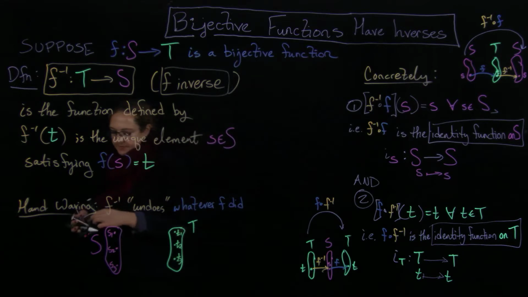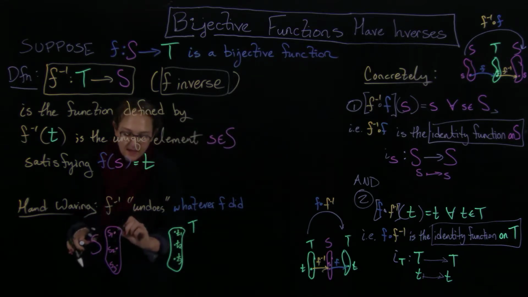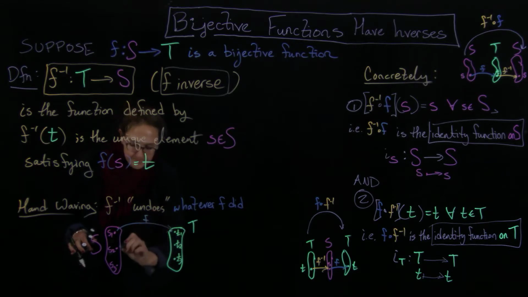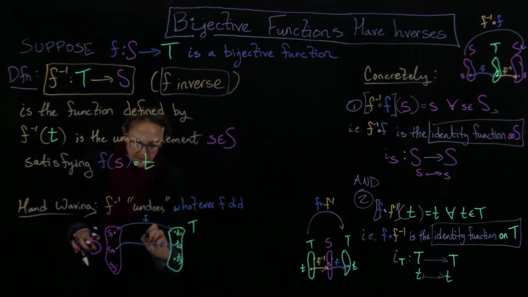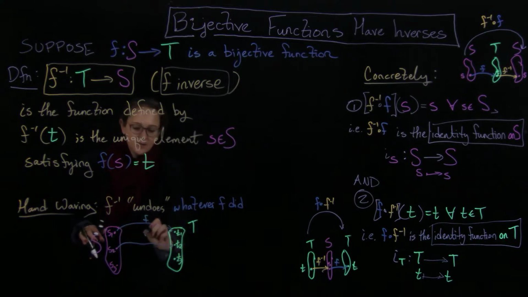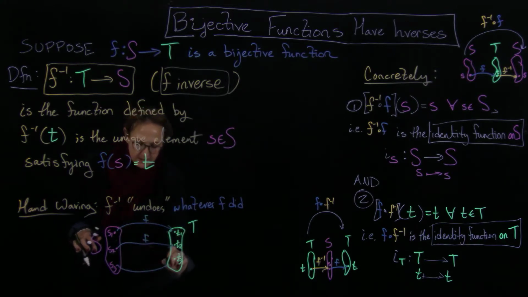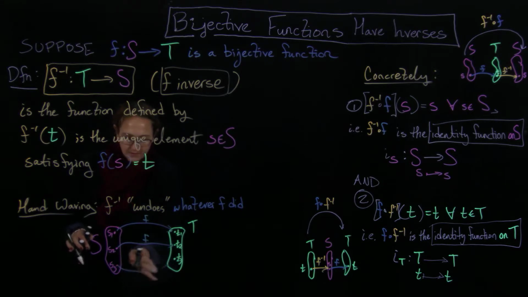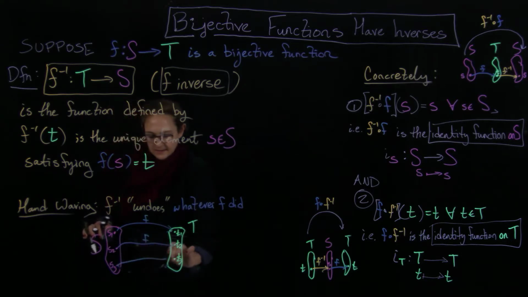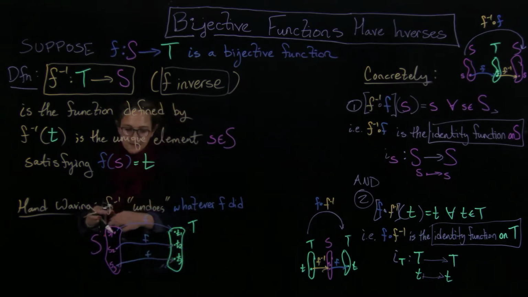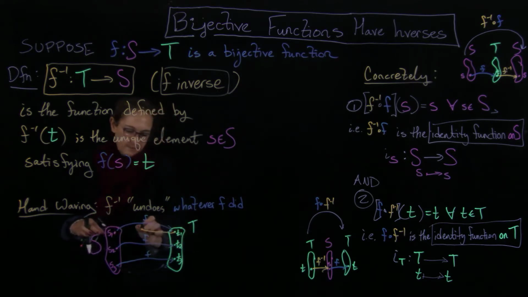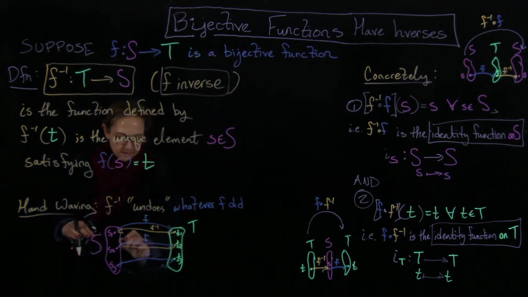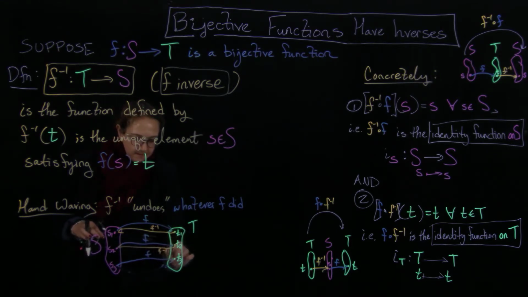Okay, and what happens? So F is going to take S1 to T1, S2 to T2, and S3 to T3. I want those all to go up, so we have room to go down with the inverse. Then our F inverse is going to take them back the other direction. So this is my F inverse. It's going to take me back the other direction, undo what I just did, and bring me back home.